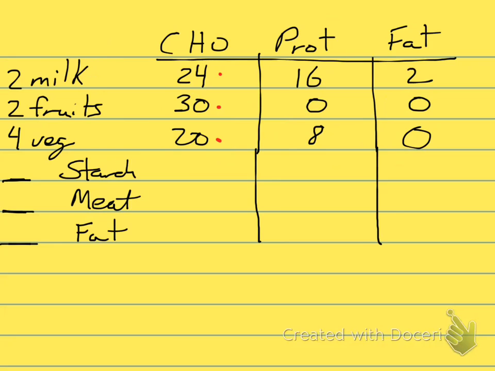So I'm going to come back over here. So our starch, we're going to put in 12. Okay? So for 12 starch exchanges, I'm going to end up adding an additional 3 grams per exchange. That's 36 grams of protein for those 12 starch exchanges. And then each starch exchange also has about 1 gram of fat. So that's an additional 12 grams of fat.